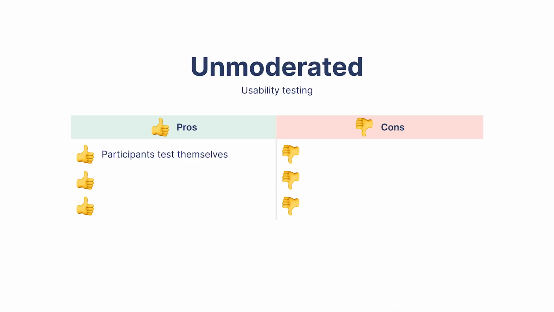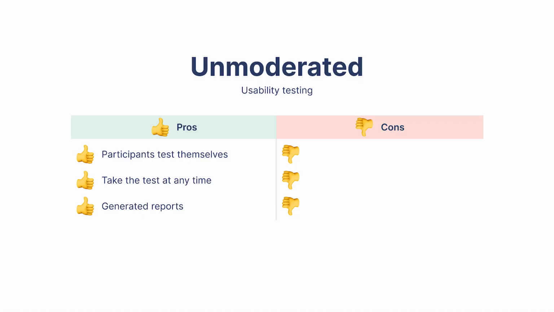So what are the advantages of an unmoderated test? Well, it is cost effective because participants test themselves. So the only part you're paying for is the setup fees, somebody's time to write the scripts, and somebody's time to set up the prototypes and the tests. Another great benefit is participants can take this test whenever they want. You could reach out to more people across the world, depending on what time is convenient for them. Again, you don't need to be present for these types of tests. Usually when you're using a third party, after the tests are complete, it sometimes generates a report for you. And that becomes really cost effective when you're writing a report for stakeholders and clients a little bit later on.